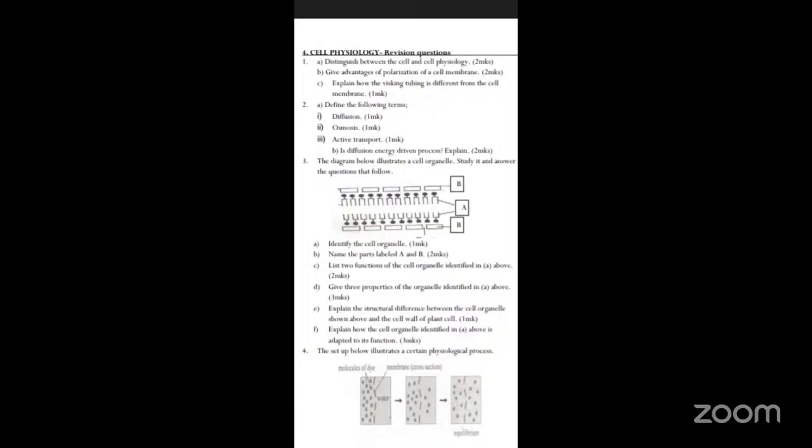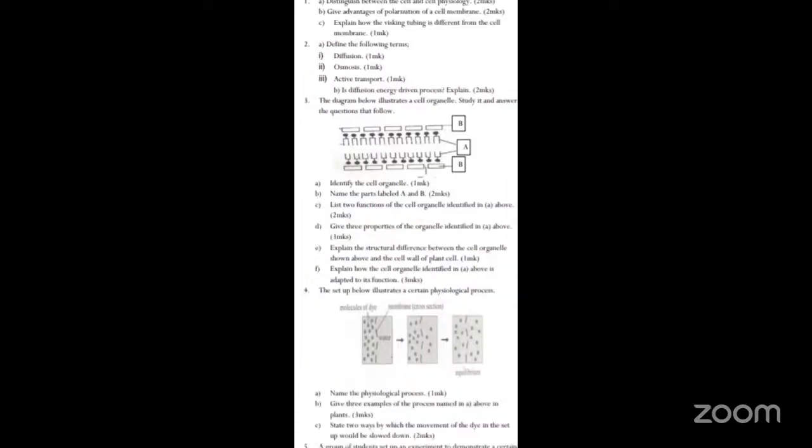So do you want to define what diffusion is for us? Yes, I said it is the movement of particles from higher concentration to low concentration. Very good, that is correct. So diffusion is movement of molecules or particles from a region of high concentration to a region of low concentration. Thank you for that. Let's look at another question on diffusion.